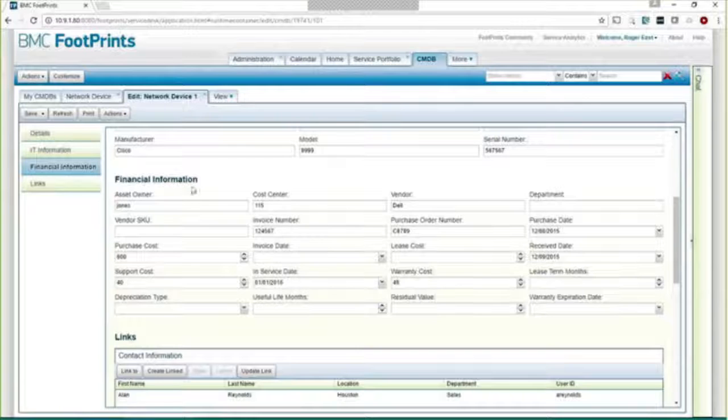So I wanted to know who is the primary owner of the asset, call center, the invoice number, the PO number, when did we put it into service, do we have support costs, is it leased, what's the warranty expiration date. So any and all of those, if you want to configure them, you can certainly do that as you go through there. And then the rest of it kind of happens almost automatically.